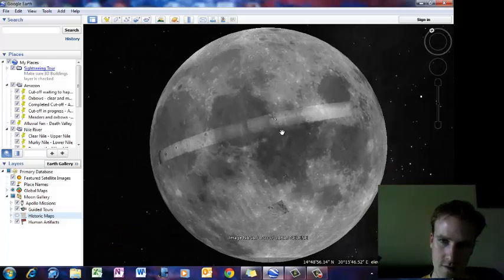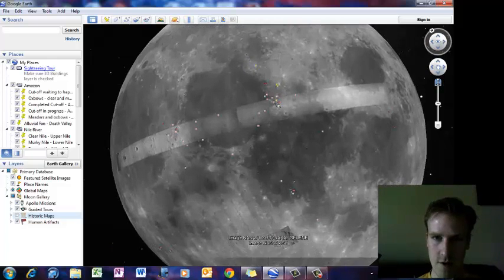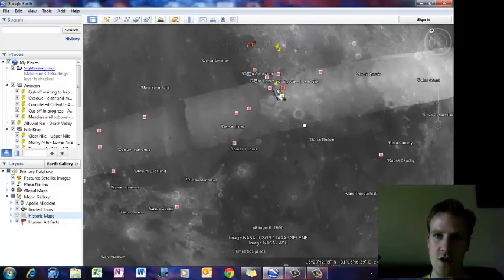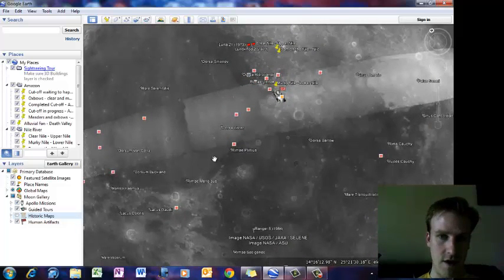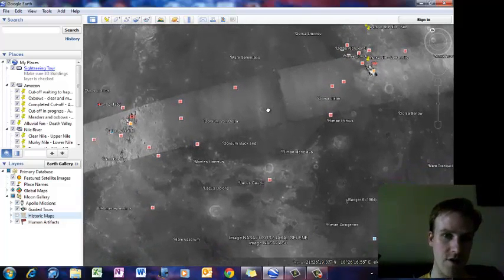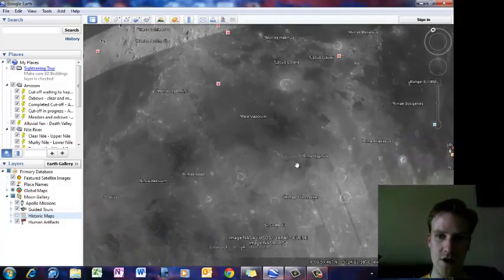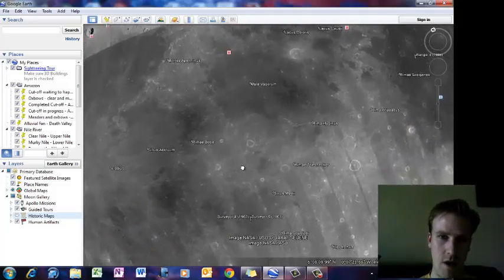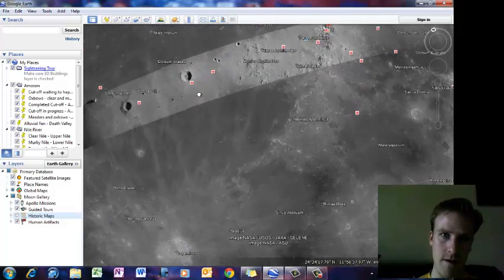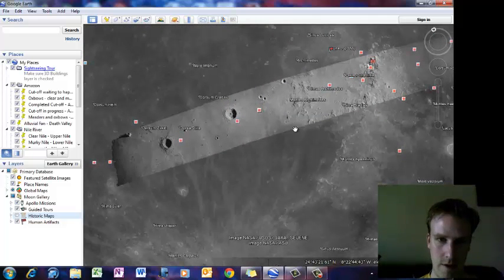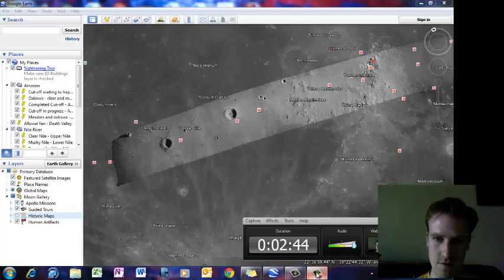In the future, what I'd like to take you to do, but we don't really have time today, is to show you how to measure the radius of these craters as well as the depth of these craters. And you can also measure rays that come off of the craters. That would be a really good activity for students to do. So this is the introduction to the Moon.